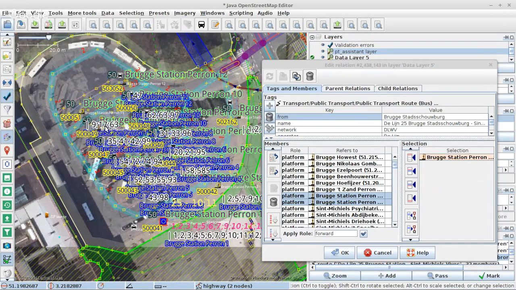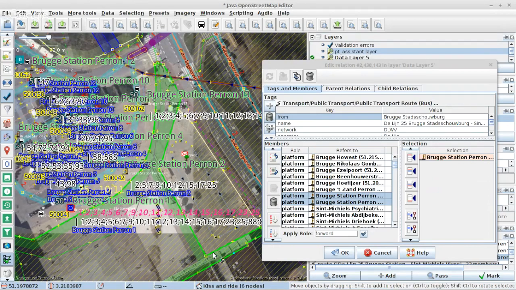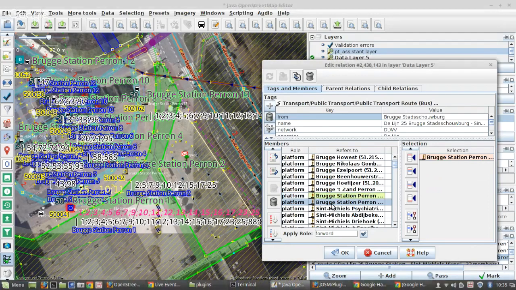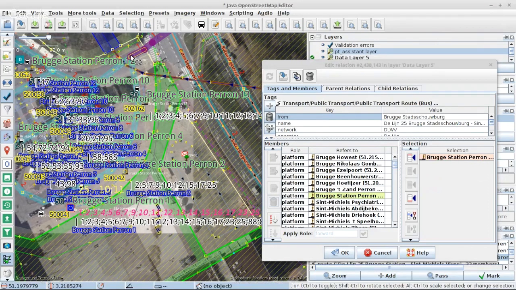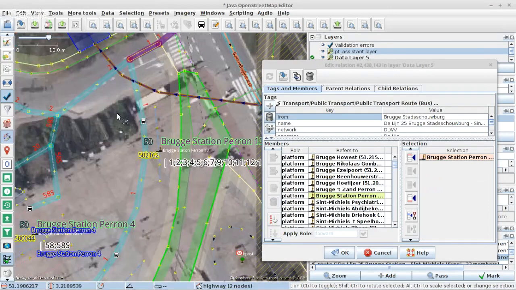I'm looking at these strings here, which are the route refs. I don't see 25 there. Come on. Ah, 25 is here, so this is correct. So this needs to go. It's only serving it once. And then we need to make the full loop around.